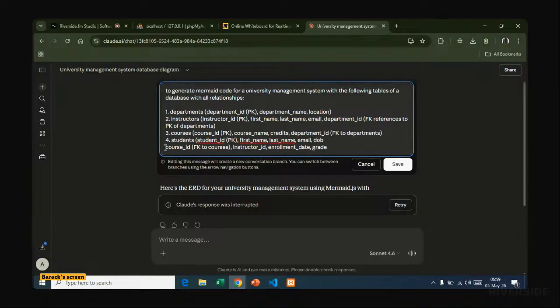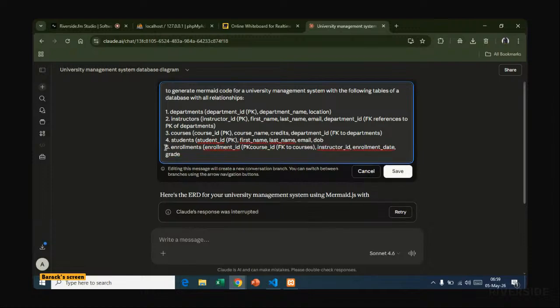So that here we have the enrollment table that has the enrollment ID, which is a primary key. We have the student's ID, which is a foreign key to students.